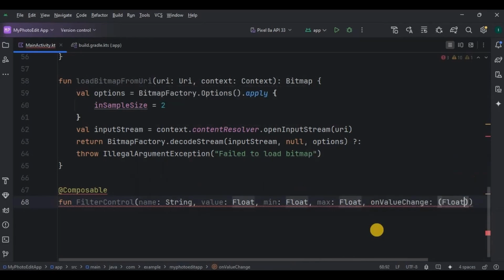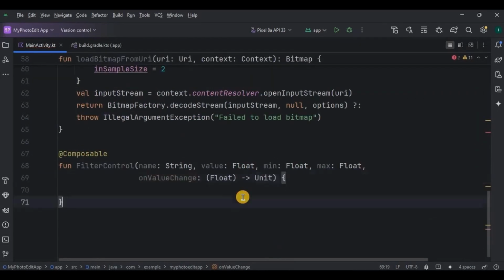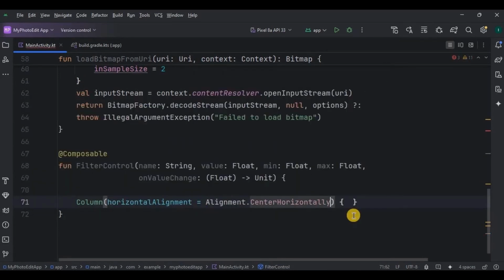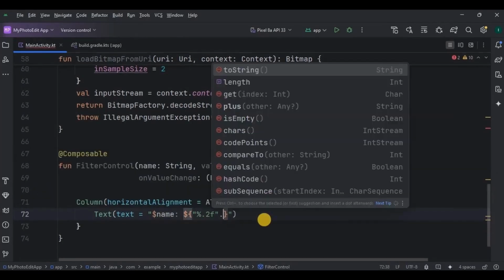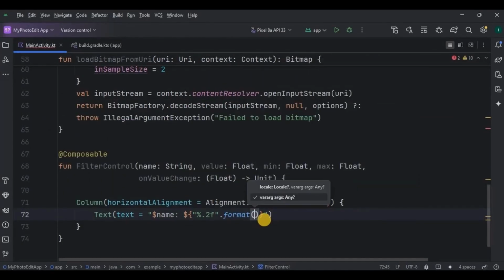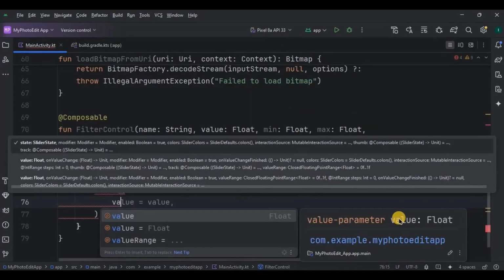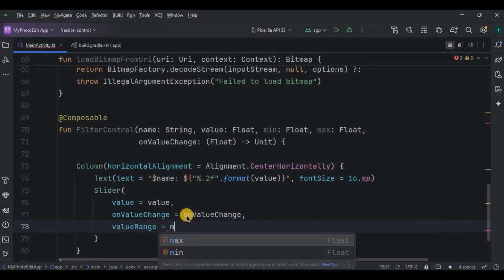And a callback when the slider moves and changes the value. Then inside it, create a column that aligns the component center horizontally. Then a text shows the filter name and its current value formatted to 2 decimal places. Then a slider lets the user adjust the value within the specified range.